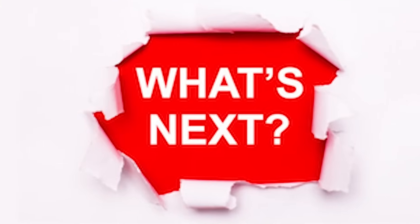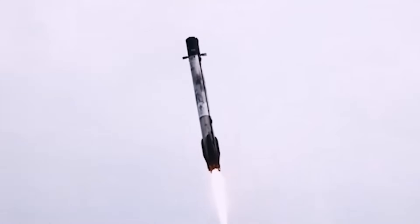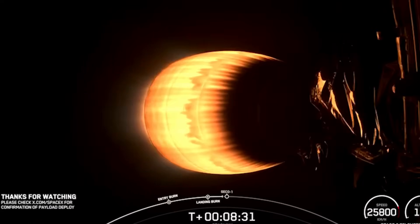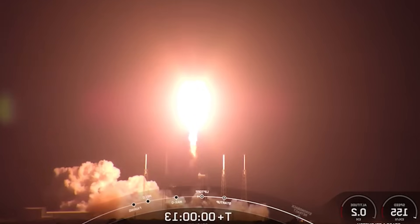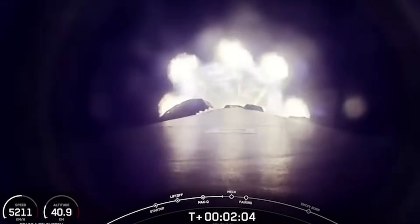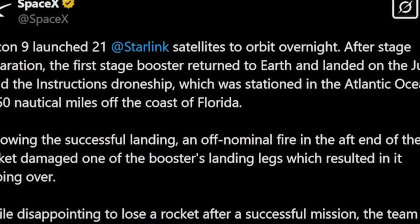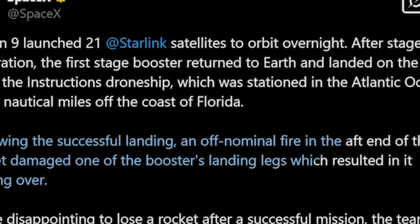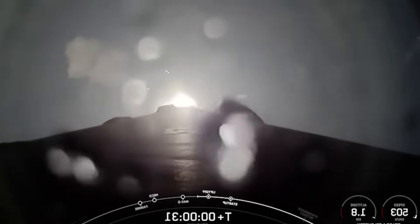However, alongside its successes, Raptor 2 has also experienced several technical challenges that must be addressed before moving to the next iteration. One of the most notorious issues has been fuel leaks, such as the one that affected Ship 34 during Flight 7. SpaceX has since made design changes to address these leaks, and initial results from Flight 8 will indicate progress. Further refinements will be necessary to ensure absolute reliability in future missions. The effectiveness of these upgrades will be tested in the remaining Raptor 2-powered flights. Each mission provides valuable data that will either lead to continued refinements or accelerate the transition to Raptor 3. SpaceX has already hinted that Raptor 3 is being designed as a solution to some of the persistent engine system challenges observed with Raptor 2, particularly fuel management and ignition reliability.